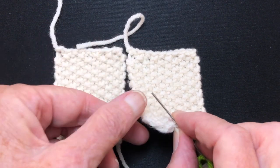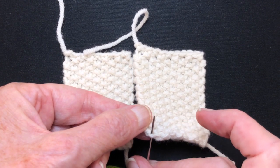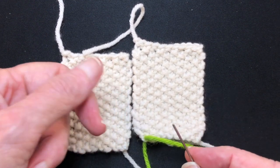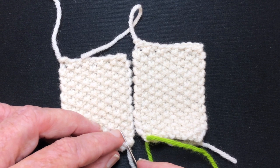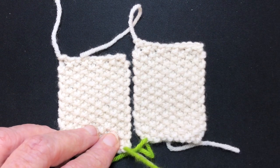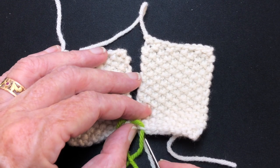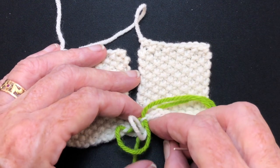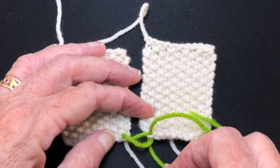So we're just going to start right out by picking up going under one strand at the cast on edge from the back to the front and pull the yarn up, and I'm leaving a short tail. 3 or 4 inches is good. Then coming up in the same spot under the cast on edge on the left piece between the first stitch and the second stitch. And then I'm going to come up in the exact same spot where I started. And what this does is it makes a figure 8. And you can see the figure 8 right there.